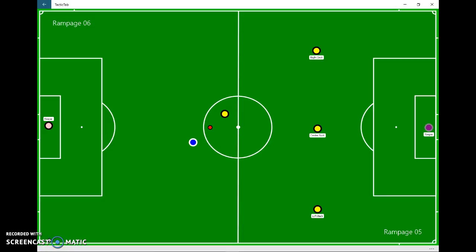And the same thing is true in the middle third of the field. If the other team has possession, we want to be nice and narrow, nice and skinny, so that we can be prepared for attacks from any angle. However, if we have possession, we want to be nice and wide to create some larger triangles to open up the field and really create some nice open passing lanes to move that ball around on the field.